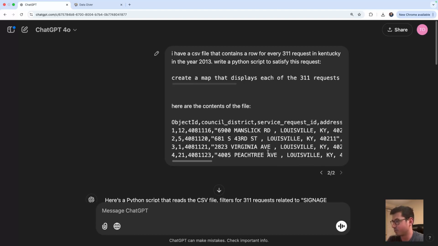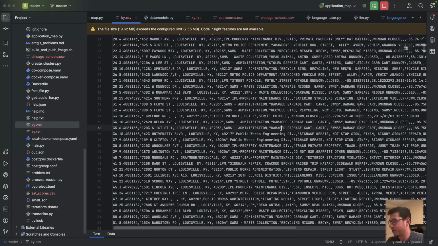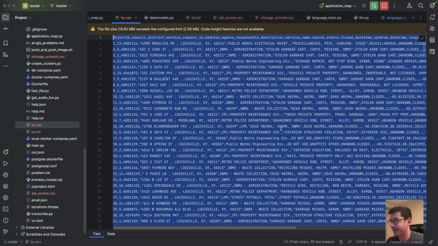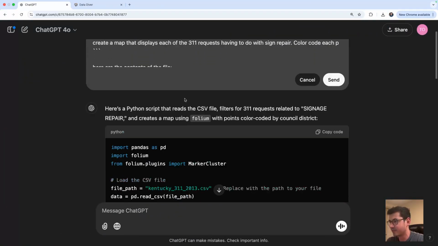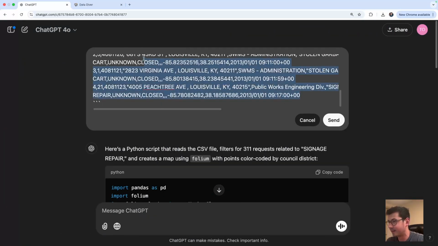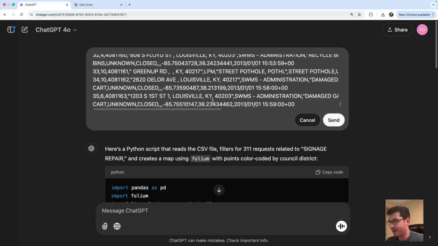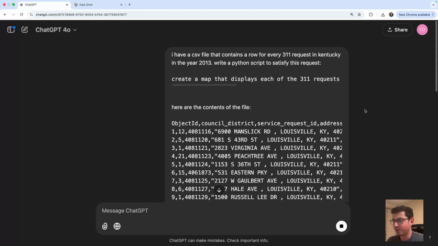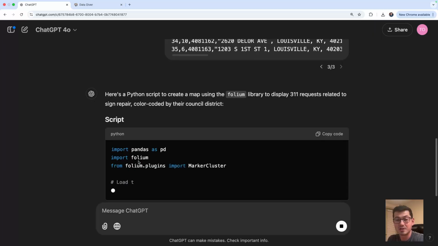Now, the thing with the context window is it's not infinite. And we could probably paste a lot more data in. Like, I think this will work. So let's do this. And it'll probably work a little better. So now instead of giving it 5 rows, I'm giving it 30. And so this is not a problem for the model.